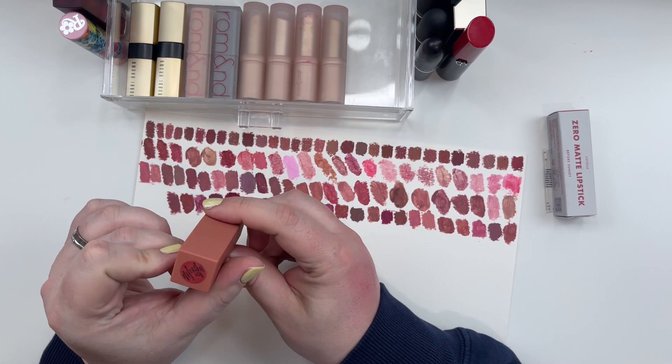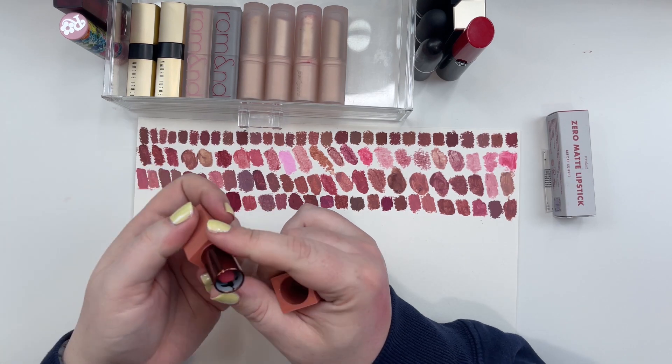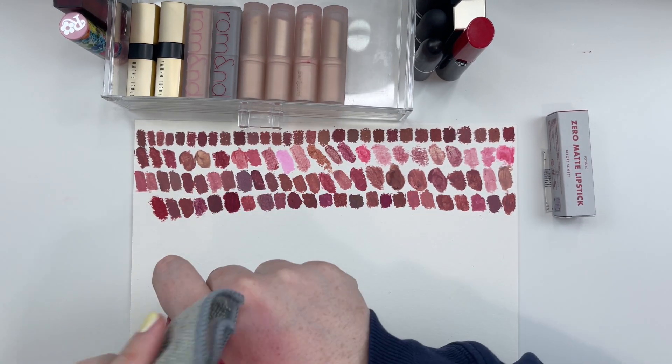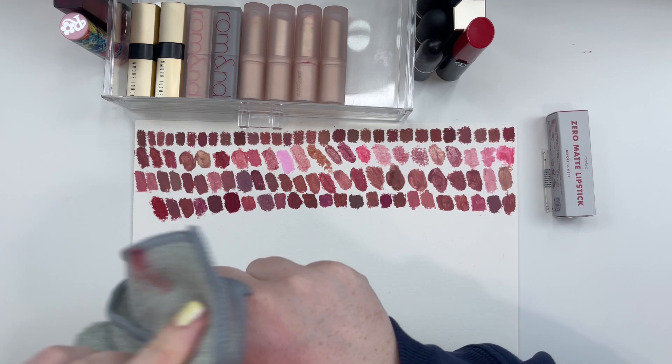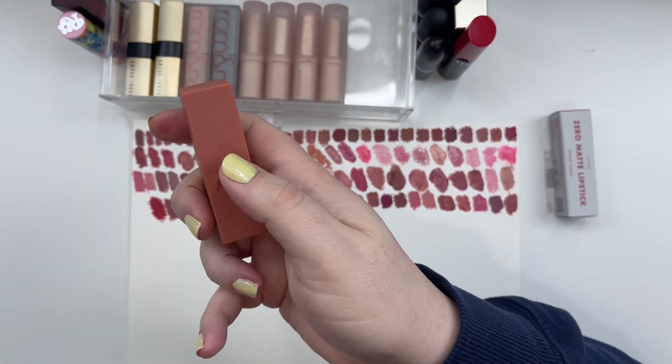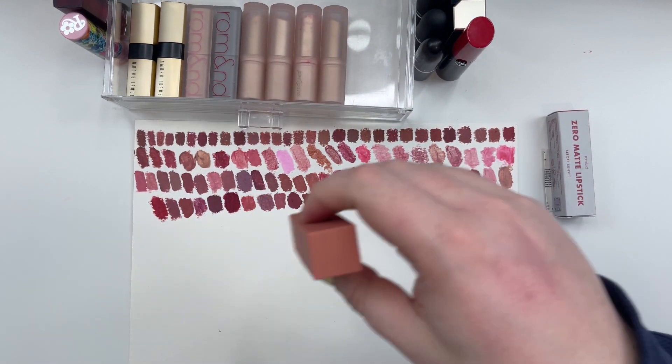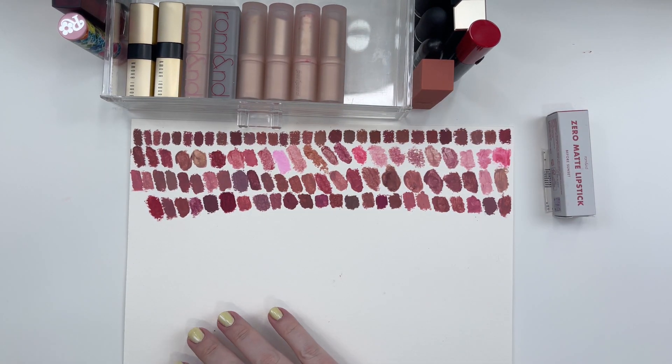Etude Mood Matte Lipstick in 09. I'm going to say this is going to be a color that probably works best for a Soft Muted Summer or summer muted. But I feel like this could also play well with Cool Summer, so I'm going to sort that one over on this side.